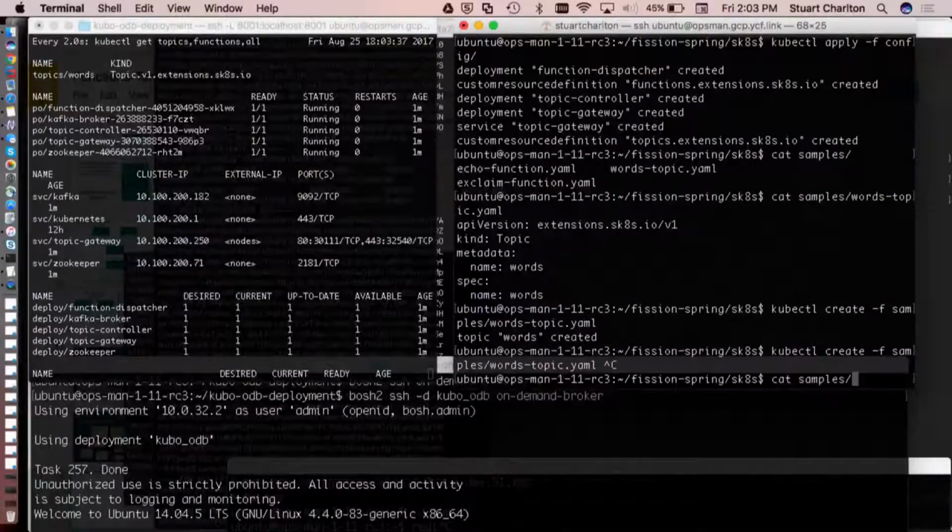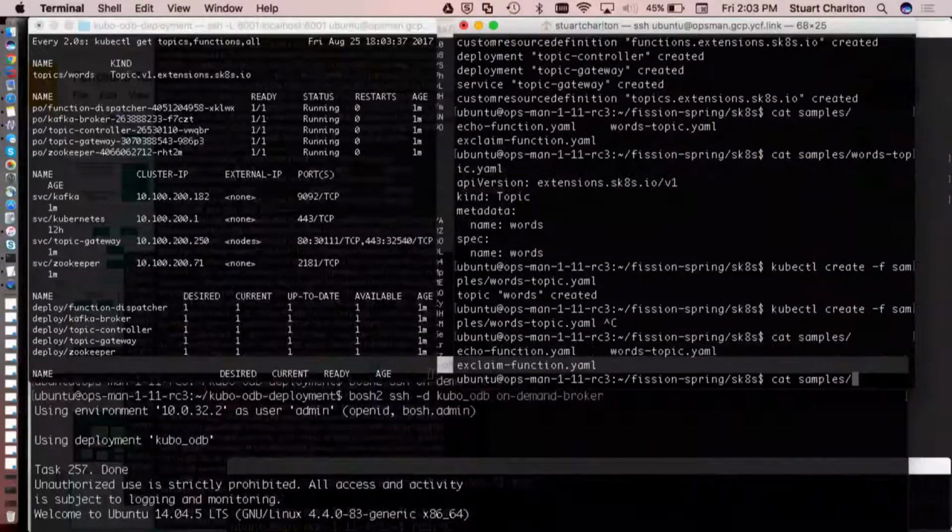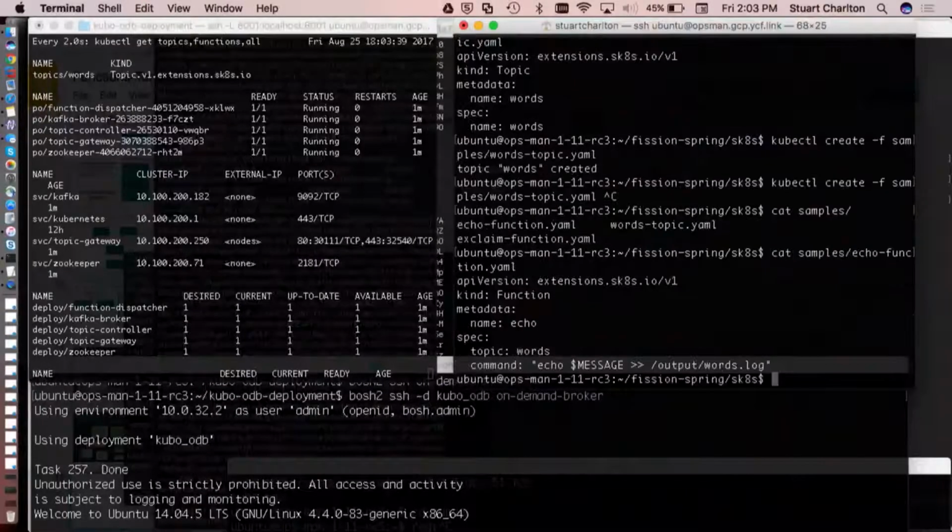And then we're going to create, and if you actually look here, I'm going to show you the code for this. It's a bash function actually. It's just going to be a very simple echo function that echoes the message which we're passing as an environment variable that will then be piped out to a file. But the idea is that there will be a variety of ways of passing context. Environment variables will be one of them.